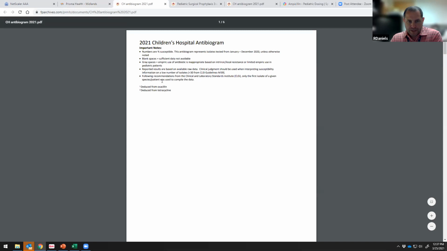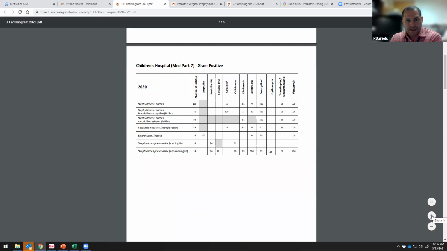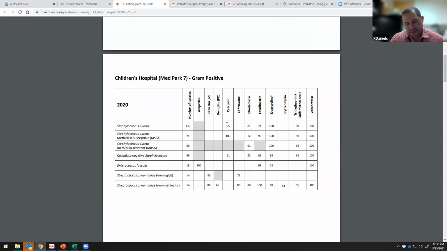The next thing is the antibiogram that I've recently updated. This is for the isolates from 2020. Not really major changes, there's not been many big differences. If you look here, this is our pediatric population for Staph aureus. In total, we're at 55% MSSA, and last year we were at 61%. So down a little bit on that.